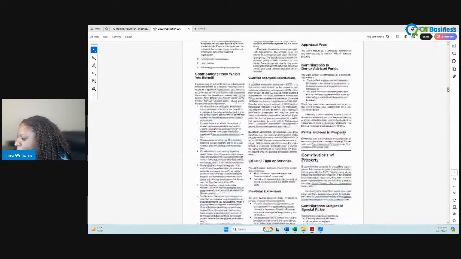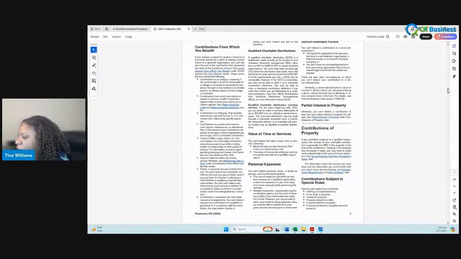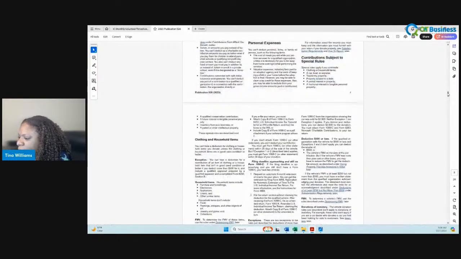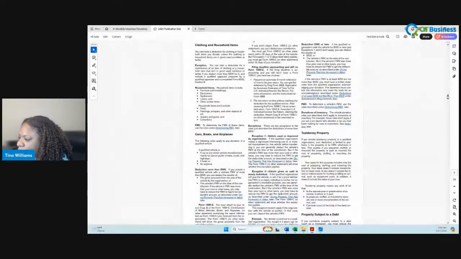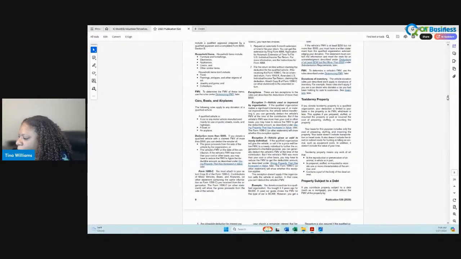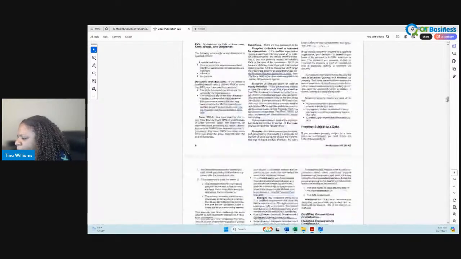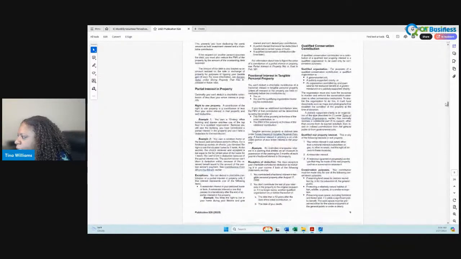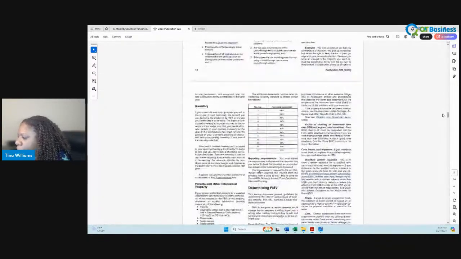But if they're qualified, you can deduct some things. You've got personal expenses, clothing and household items. You can deduct if you give cars, boats, and airplanes. Wow, taxidermy property, man. Different things like that. So they're telling you how and what you can actually deduct.